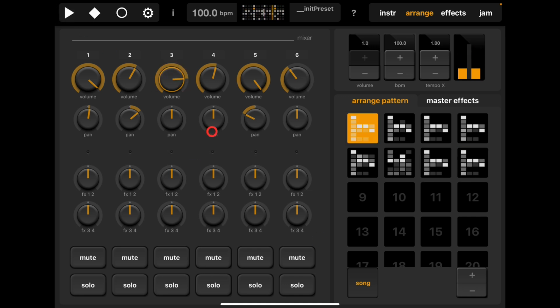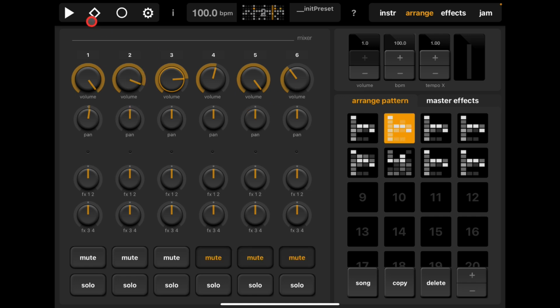Okay, so, you know, that's how you set your song up here. You can actually see how you want to set it up here like that. Okay, so now we can come off song mode. Now let's go back to a more sensible pattern. This one was okay, wasn't it? Right, yeah, cool. This is good to show you effects.